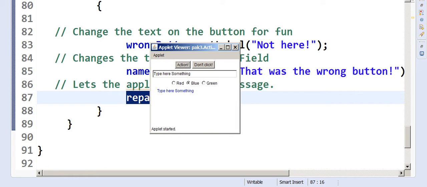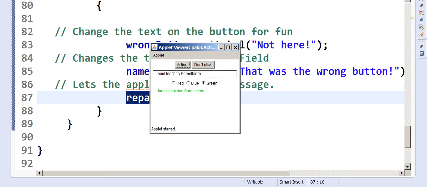Now if I call the actions, whatever is here, so I say for example Junaid teaches something, and I say action, and you can see blue is checked, so it's blue. The first time it painted the text here, it was saying type here something, so it's saying that thing. I say action, it puts up whatever is in the field in here. If I change to red, right now nothing happens because paint has already been called. If you want this red to take effect, I have to call the repaint, so that is done with action again. Now it is changing to red. If I change to green and I say action, it changes to green.